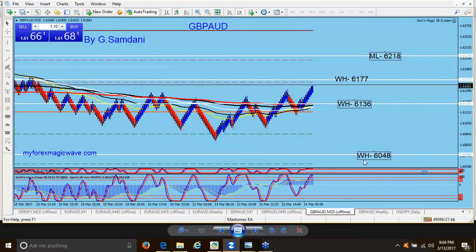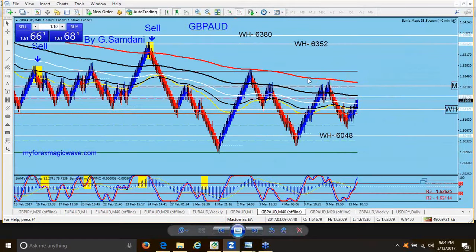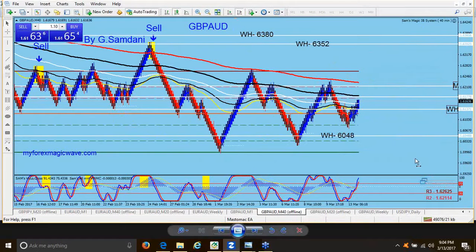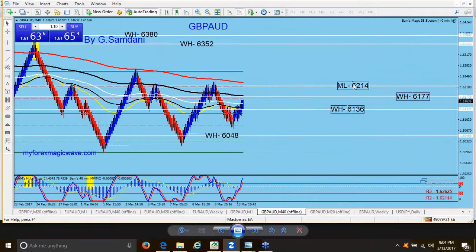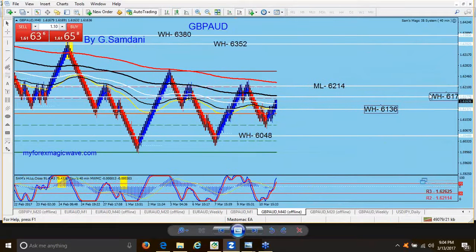But if we make a turn, yeah, because right now it is a nice short setup. We are below the wave, we are below the black line, below the red line, very nice. This indicator is almost all the way up, and then it will make a turn. Okay, so it may go up a little bit to 62.14, I think. So that'll be okay. Yeah. So let's see. All right.